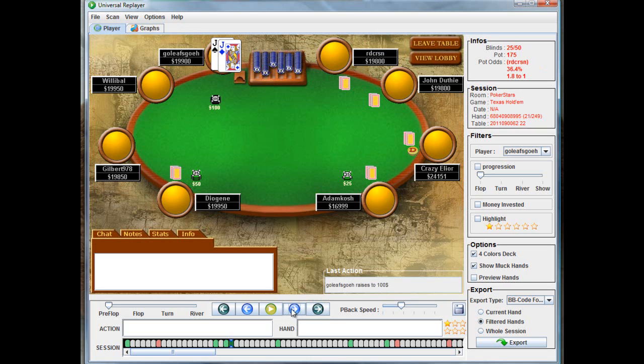So I open with a min raise. Russ folds. John flats, which I kind of expected him to be doing a lot of in this tournament. I haven't played with him that much, but just from knowing who he is and his persona, that's sort of what I expected to happen. Crazy Allure squeezes on the button. Now, again, this wasn't a big shock. I kind of expected this to happen, so I wasn't giving him much credit for a hand.